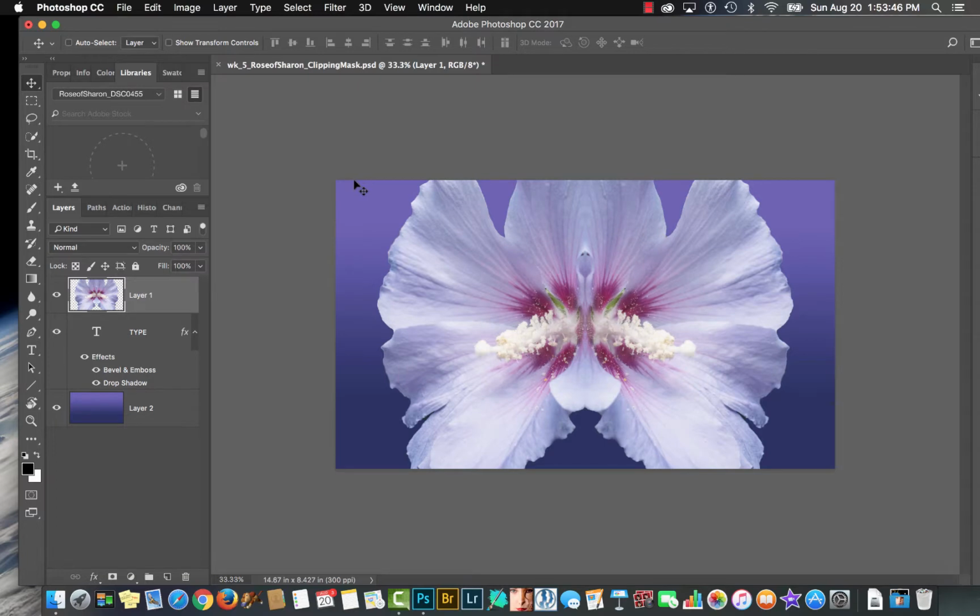What you want to know about clipping groups is that they more or less use a layer to create a mask rather than the layer mask creating a mask. They function very much the same way. You can have partial transparency or full opacity, but the layer defines what shows and what doesn't show by the shape of whatever's in that layer. So let's look at this file.